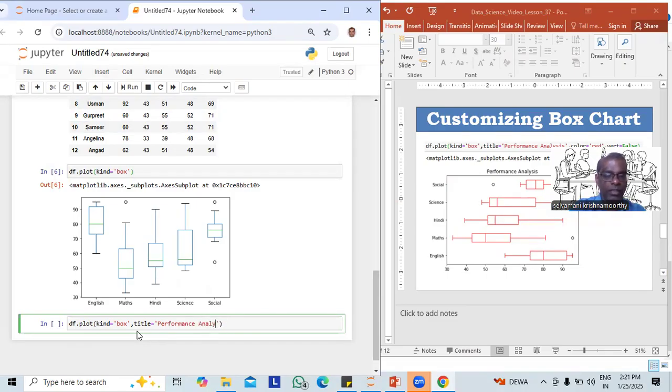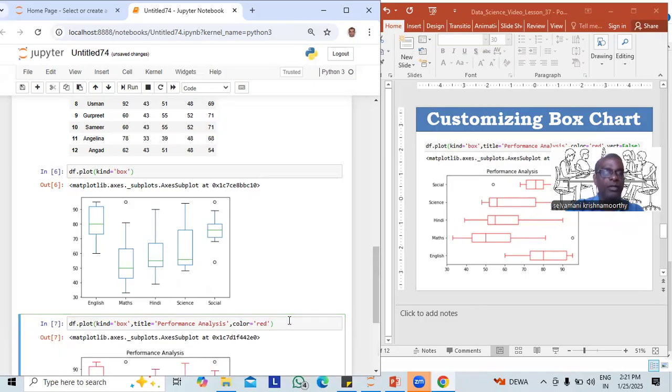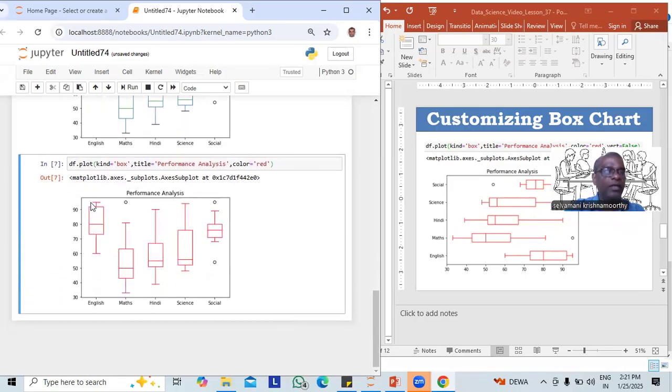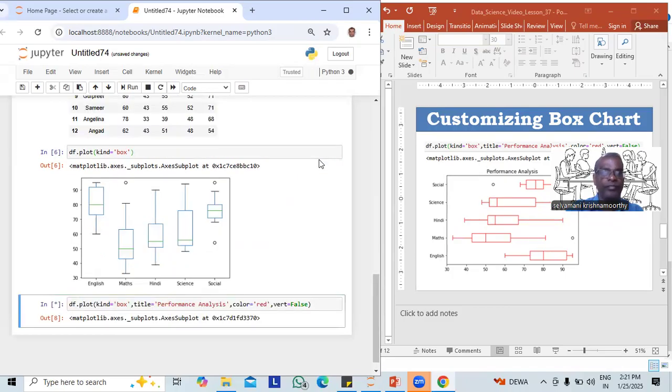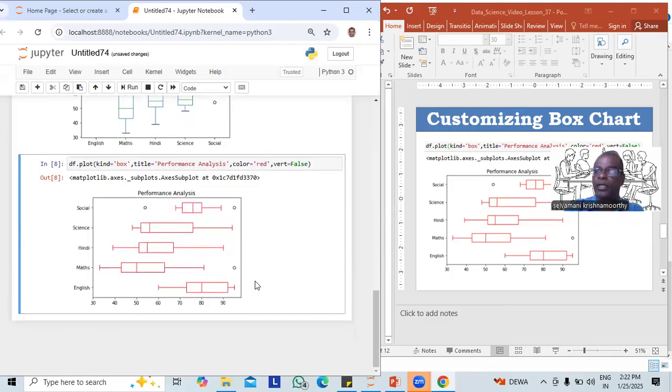Color by default is blue. We can give red color. We check one by one. The title is done as well as the color is red. So instead of vertical, I want to make it horizontal. Vertical to false. I hope it is clear.